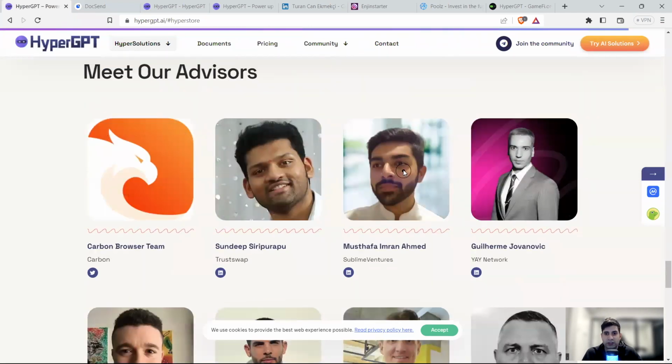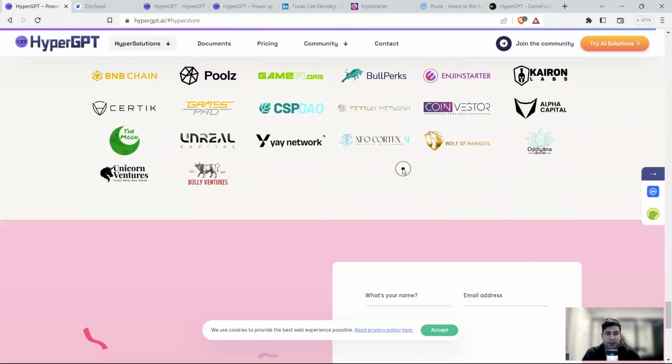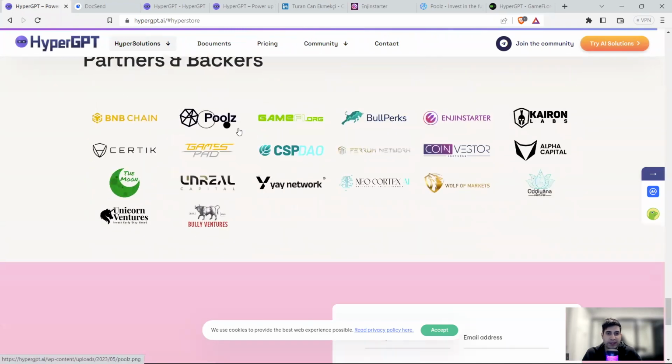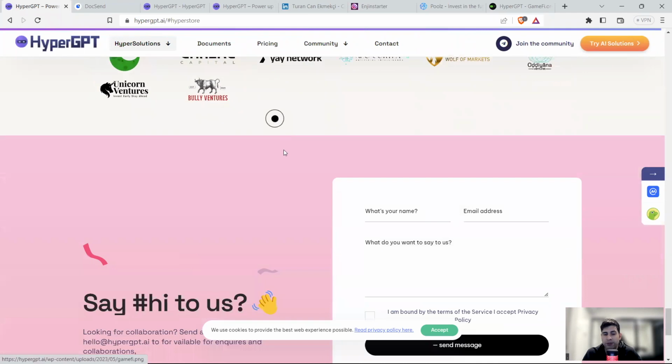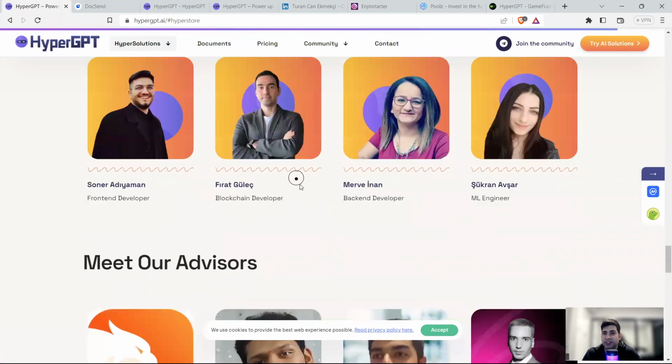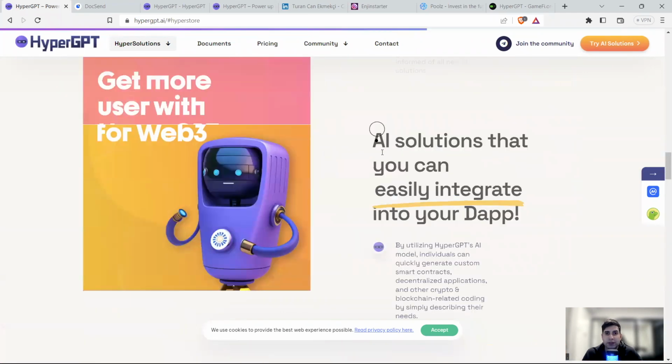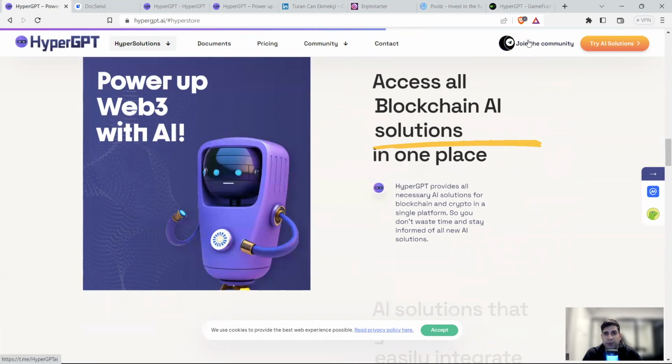So these are some of the partners these guys have, and then the backers: Poolz, Launchpad, Gamefi, Bullpex, Enjinstarter, Chiron Labs, the market maker, GamesPad, Ferrum Network, Coinvestor, Yay Network, Unicorn Ventures, and then they've got Carl Demoon as well, who is a well-known influencer and also an investor. So they have pretty decent partnerships, a mix of community VCs as well as normal VCs.